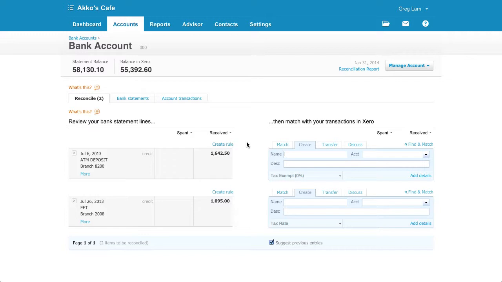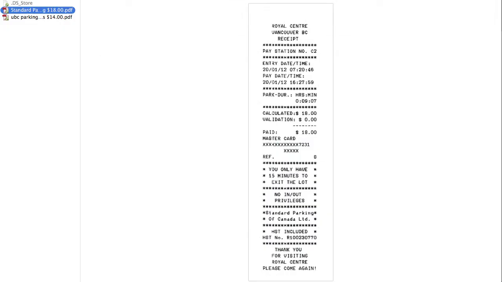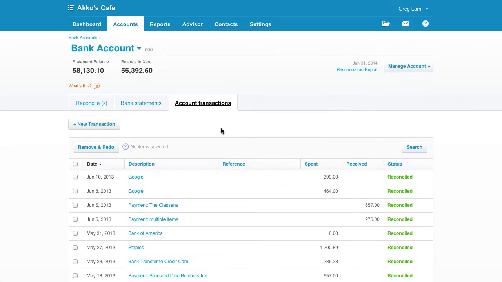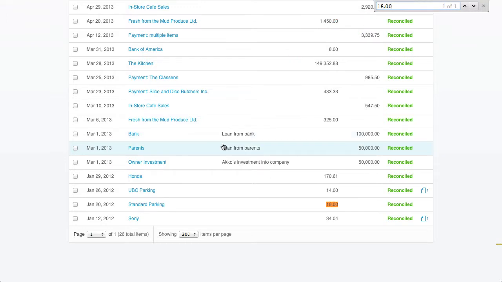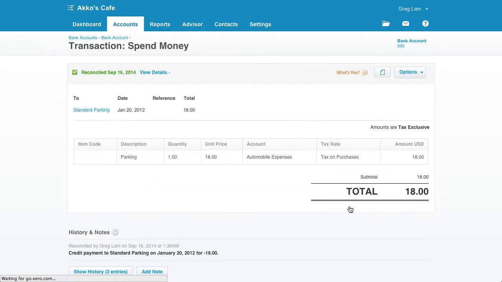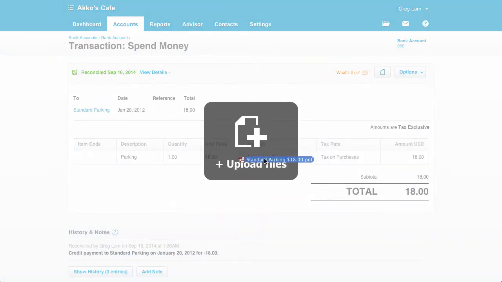So once I'm done with all the transactions, I go to the Account Transactions page. And what I'll do is I'll have an account folder on my computer open with a preview of the file and see if it matches a transaction. I do this by using the in-browser search feature and search for the dollar amount. I then find the match, open up the transaction, verify the details, and then drag and drop the file into it to attach it.